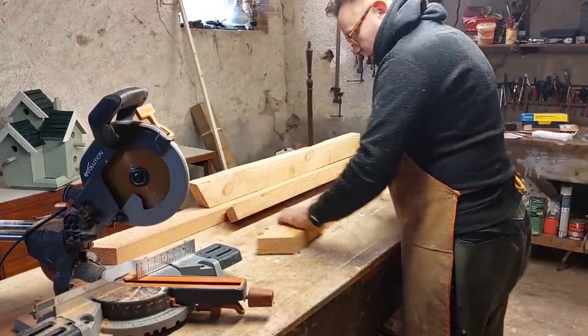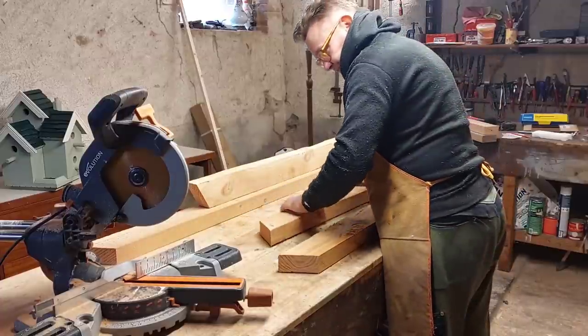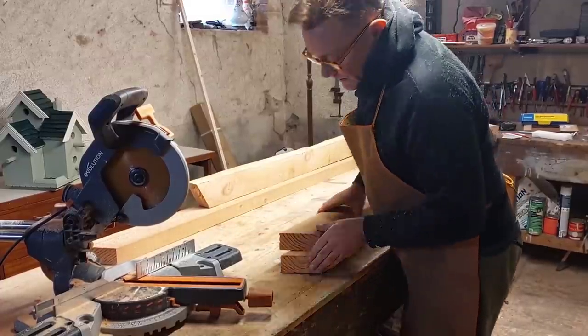Next job to do is to cut these all at the same length. So we get on with that.